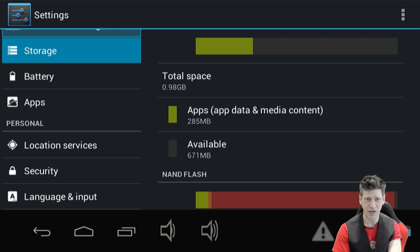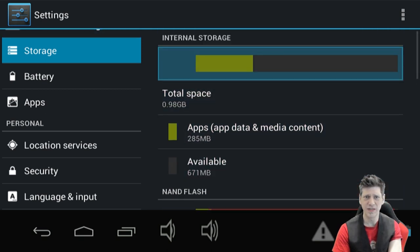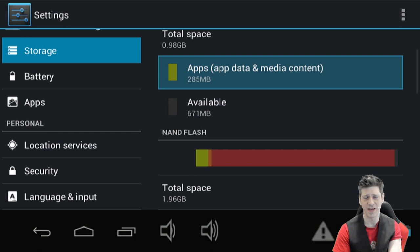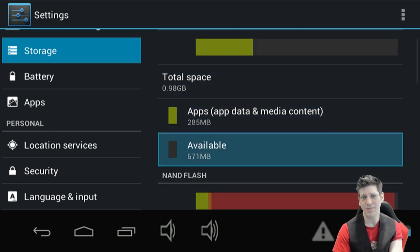So here we go. We have 2 gigabytes. Yeah, that's 2 gigabytes. See? Of total space available. What's left after the default apps? It started out by default around 700 megs.